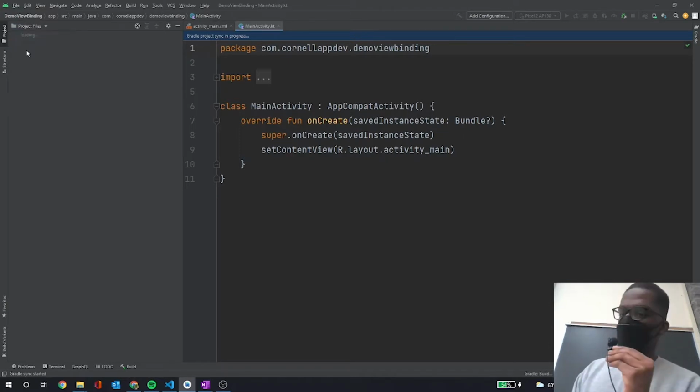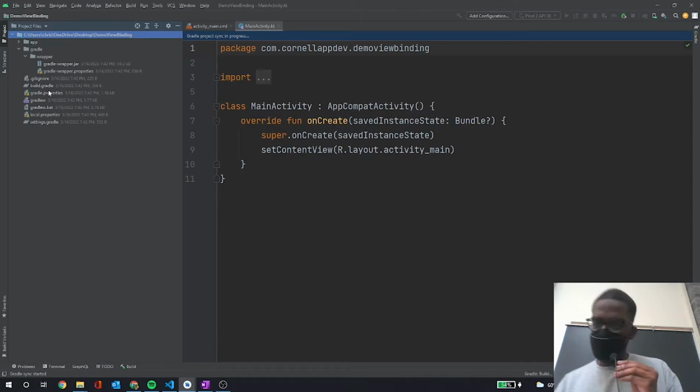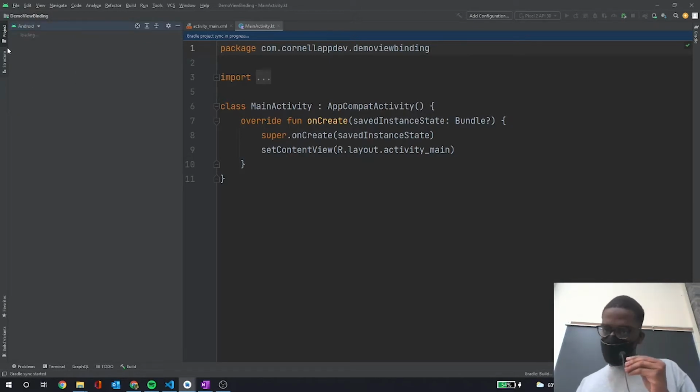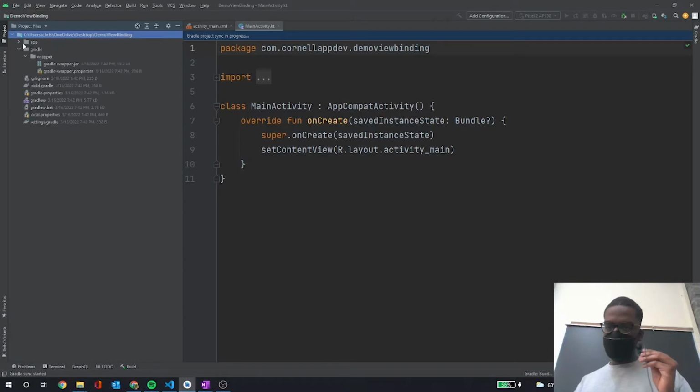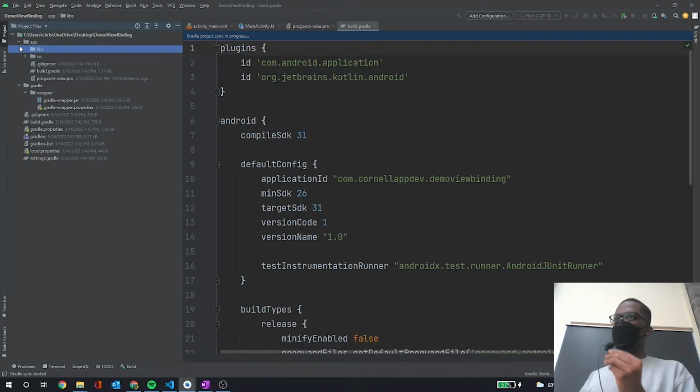Okay, so the first thing you have to do to enable ViewBinding is enable it in your Gradle file, which is in the Gradle file underneath the app directory.